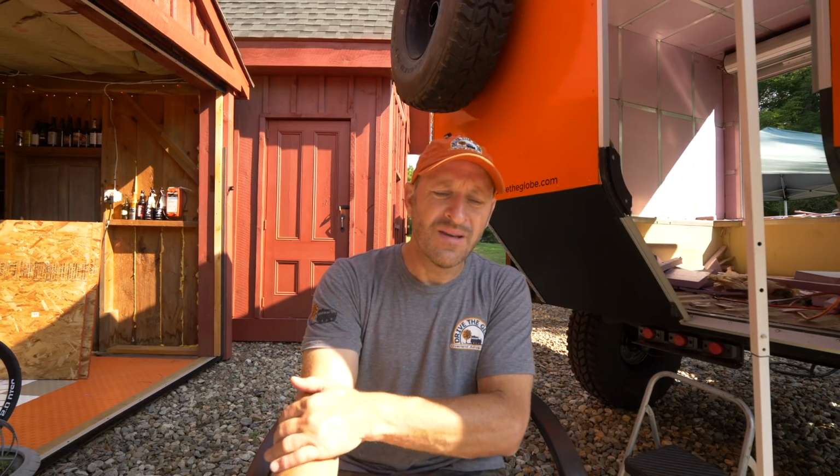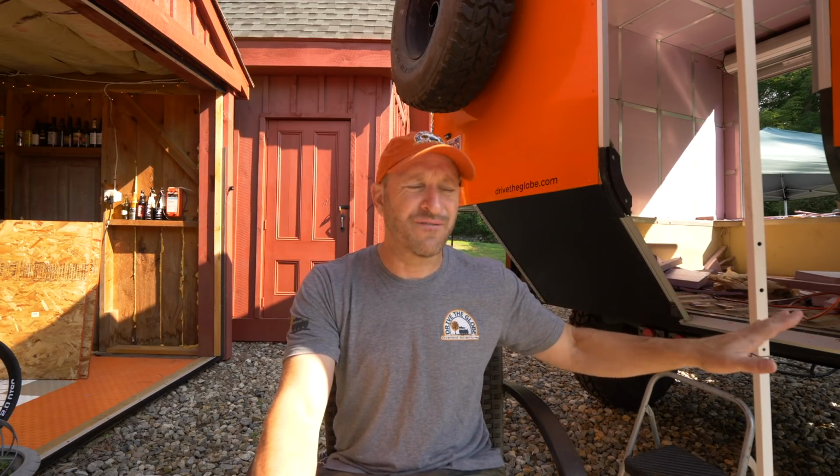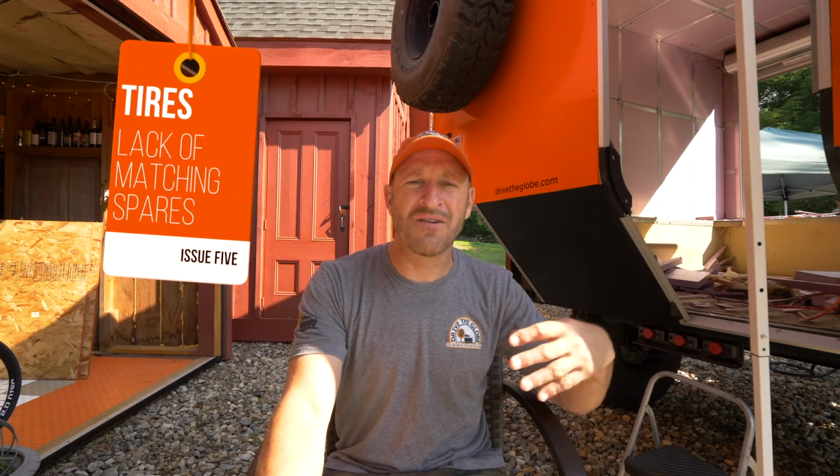The last thing I want to mention is because I went with a different tire setup, the negative, once again, is that I've got to carry an extra spare tire. So I've got a spare tire for the Unimog, and then I have a different spare tire for the Expedition trailer. I had looked at that before. Many people, when they're outfitting a trailer, like to match the tires with the tow vehicle, which makes a ton of sense. You've kind of built yourself in extra spares anyway.